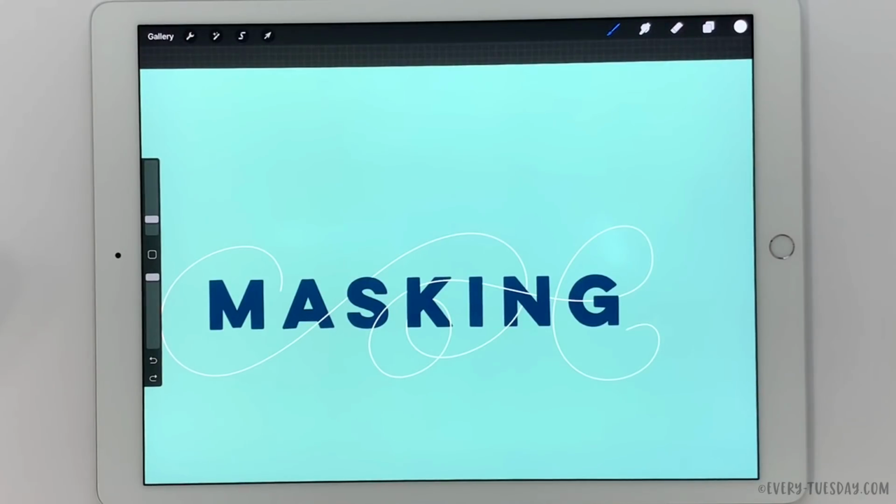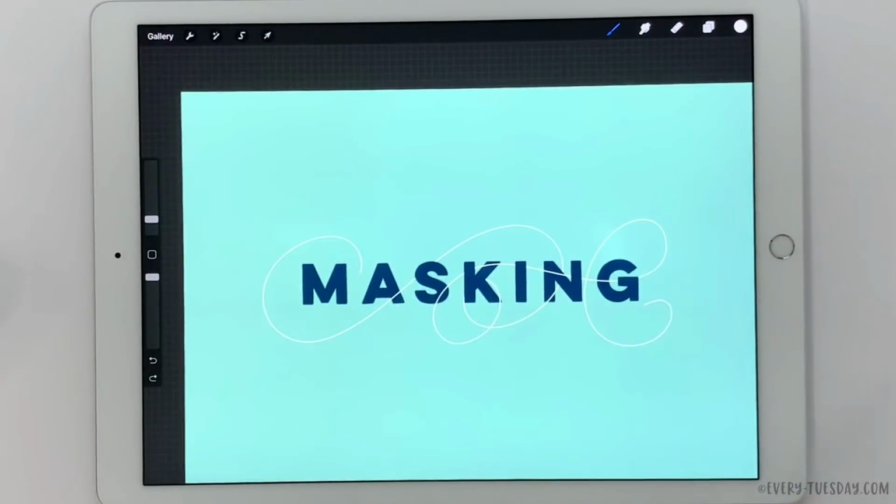That's probably my most used scenario whenever I'm masking, just because I change my mind a lot when I'm integrating flourishing and I want some things to go behind and some things in front. And later on, as I'm adding more and more elements, sometimes I change my mind about what I want behind and in front. And this is a really, really simple, quick way to not lose all that work by erasing it. You just hide it and then you bring it back whenever you need to. So that is scenario number one. So scenario number two is masking in the texture, like I showed you in the first example of putting that gold texture within your text.